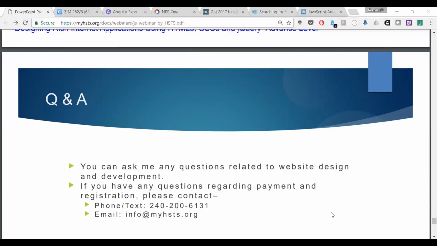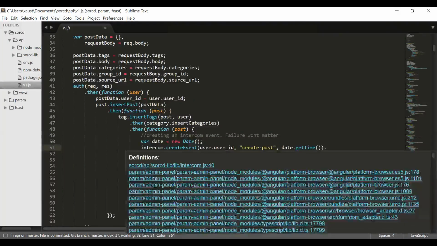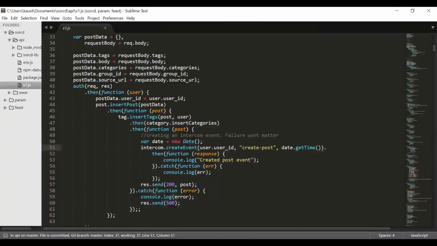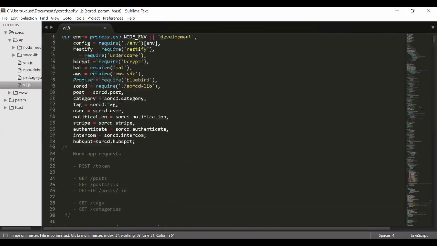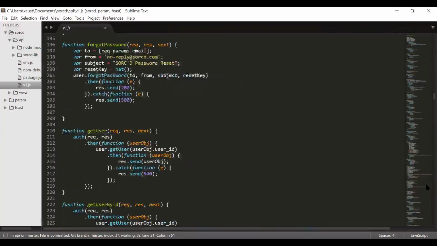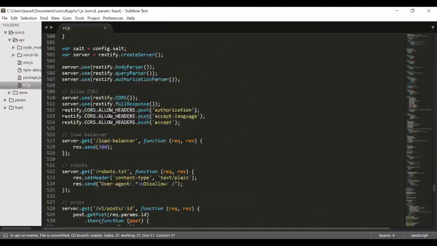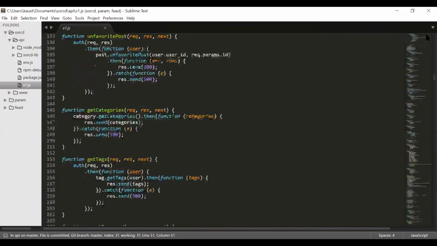Just let me share the screen. Can you see the headline text that I'm sharing with you? Yep, you can see the code, right? Okay, so this is the main server file which I am currently working on. Let me show you the REST APIs, how they are being served. First of all, let me show you what a server is. One second, bear with me.